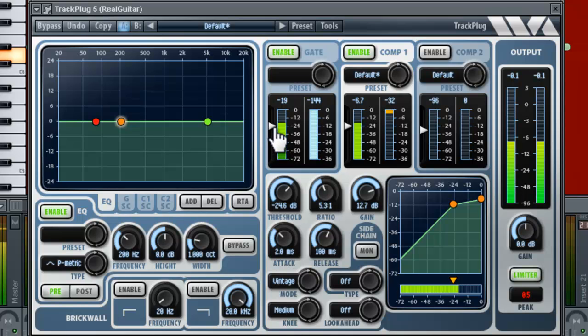Right, get the idea. So let's keep it around there. I don't mind a little bit of buzz because in a mix it doesn't really matter to me. But if you're really sensitive to that and annoyed by that sound, then keep it up high. But that sounds good right there.